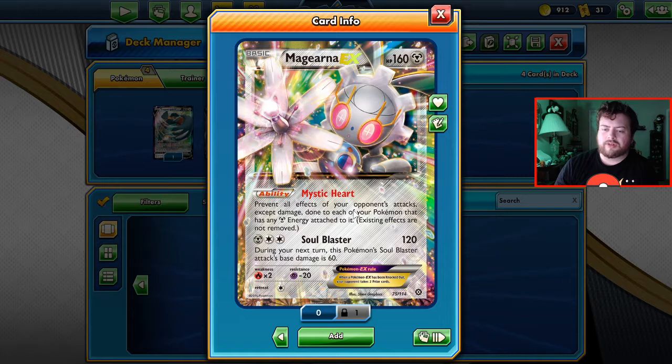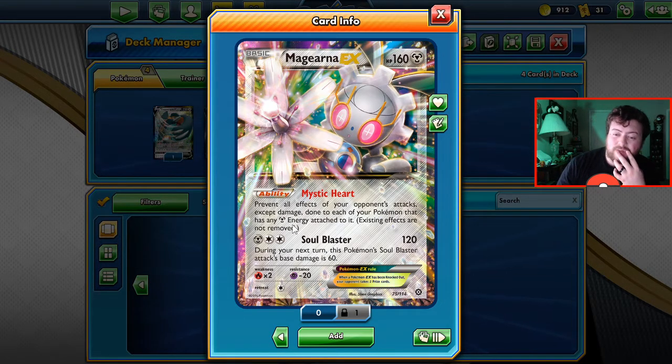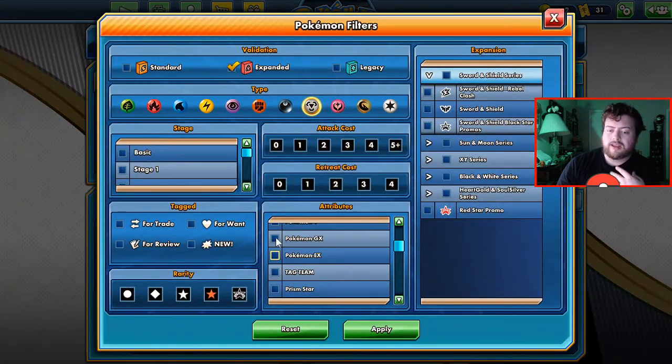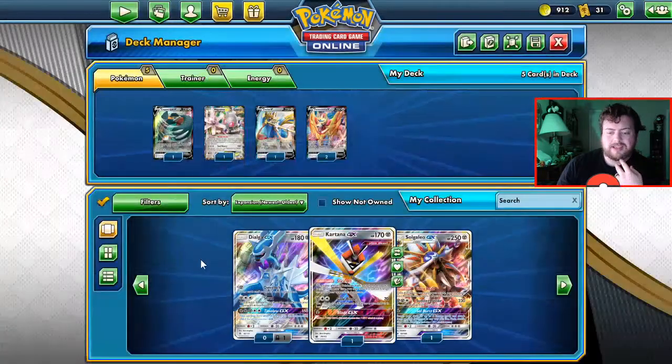Prevent all effects of attacks, including damage, done to each of your Pokemon that have energy attached. That actually wouldn't be terrible, because then we couldn't be put to sleep. We'll throw you in there for now, because that wouldn't be terrible. We couldn't be poisoned. That might actually be decent.